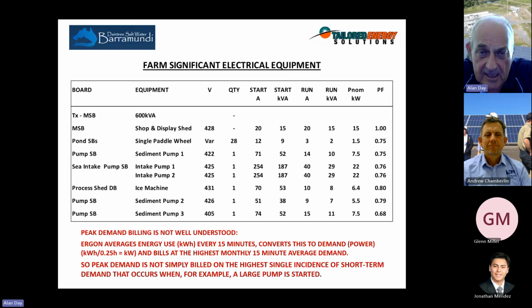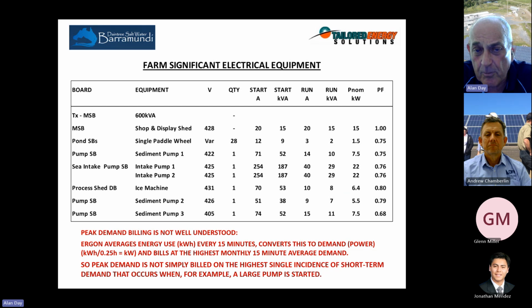So these are the full detail of the loads where we have measured voltages. We've measured the inrush currents as all this equipment is started. And then we've measured the full load current when they're on steady running. So we've been able to identify the actual power factor versus nameplate. And we know what the starting kVA and the running kVA is. And this is the detail that starts to tell us where to focus when we're looking for ways to find savings.